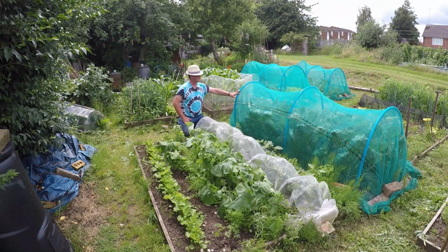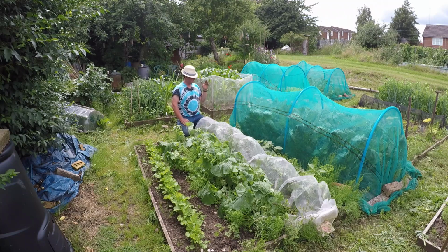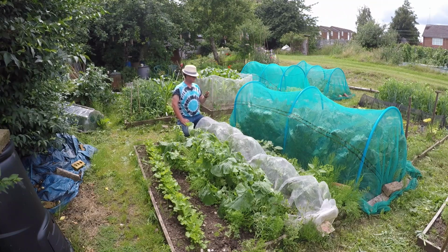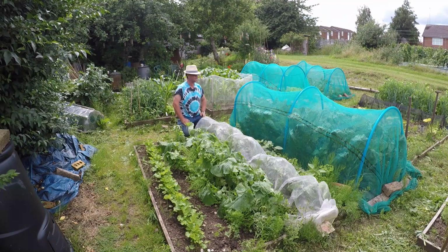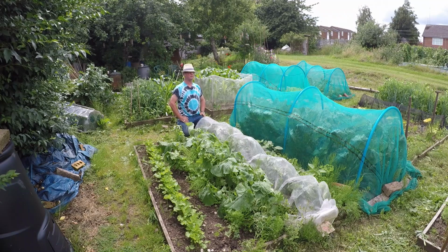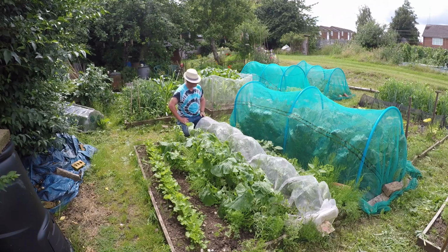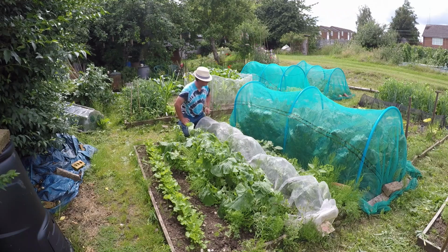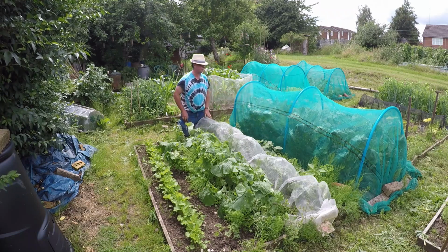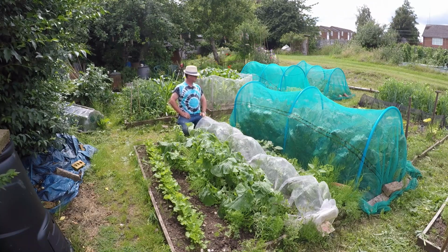And then over here is my sprouts. I've got Maximus, Crispus, and I forget what the other variety is, but they were a seed set that somebody, I don't know whether it was Marshall's or Mr. Fothergill, was offering, and it worked out cheaper to buy the set than to buy the 3 packs of seed separately. And yeah, doing really well. They need a little bit of thinning out, but all in all they're very healthy plants, and they're doing really well.